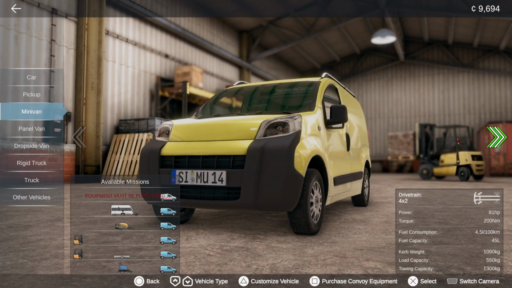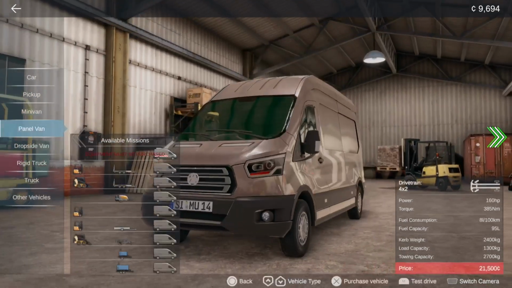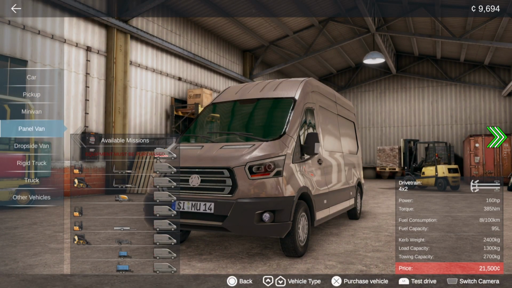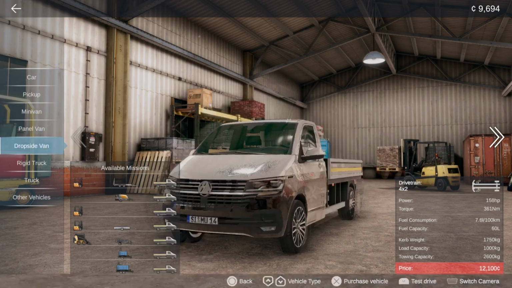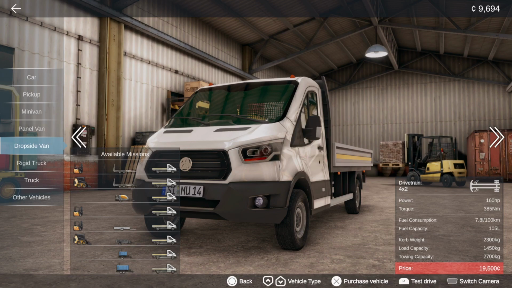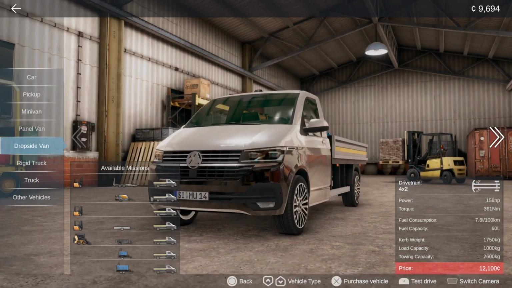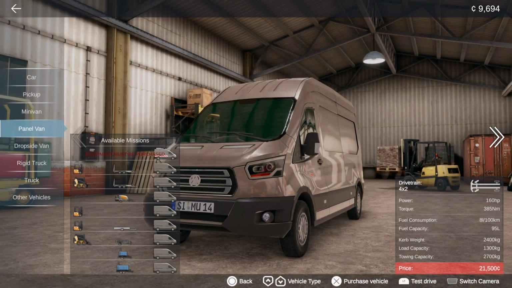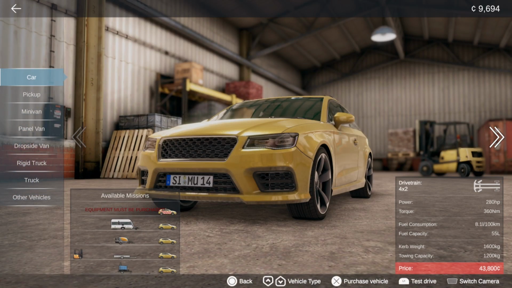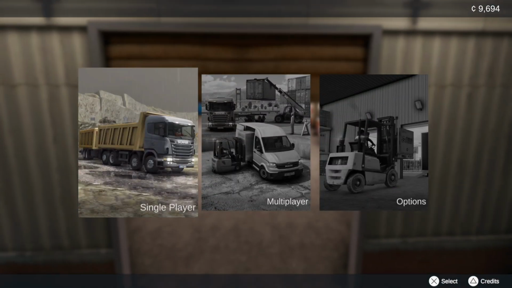So I'm not that keen on the minivan, but I suppose we have to go for a panel van next. Or would that be a better option, I suppose? It makes more sense to get that, I would imagine. Do you know what? I don't know. Well, we're a long way off anyway, so let's just carry on with what we're doing.